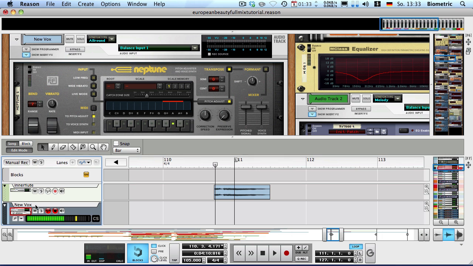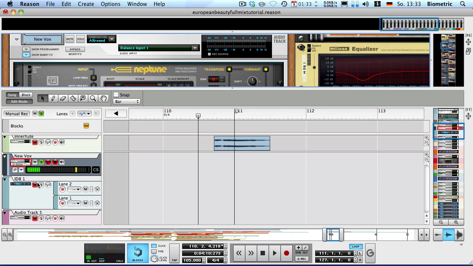Okay, in this Neptune window over here, if I go back to the new Vox, you can see that what he's singing is actually an F sharp. So I will turn the catch zone size all the way up and have only the A activated. Then I'll turn correction speed all the way up and preserve expression all the way down to give the really robotic sound, and also activate the formant to compensate for any formant shifting. And that means that everything is going to be pitched to A, which makes this fit with the piano.